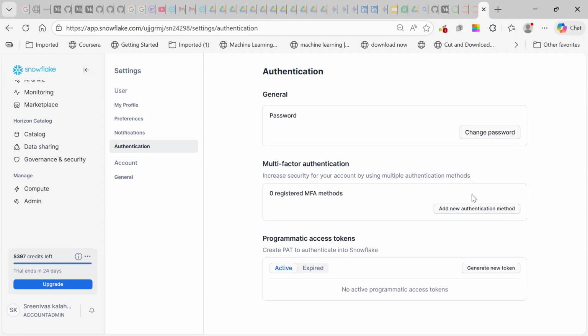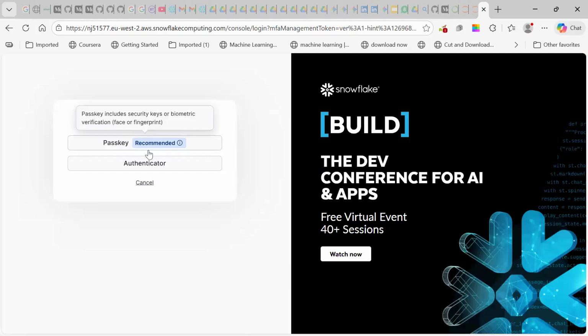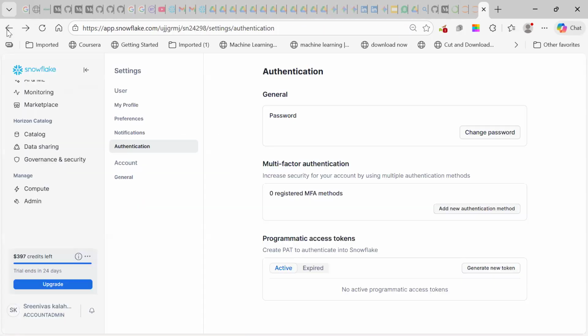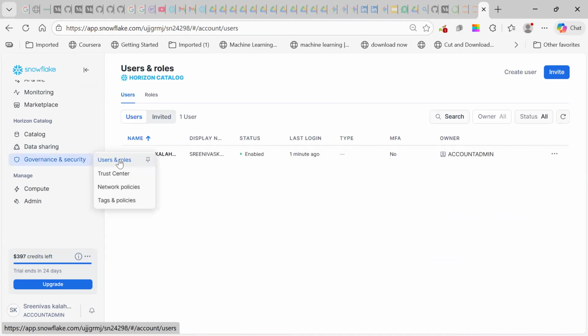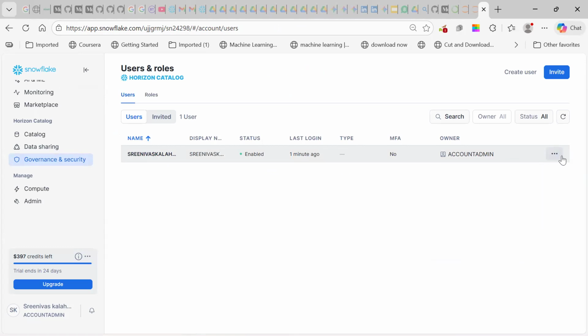If I want to configure it, I need to use the authentication method and configure using a passkey or an authenticator, Google Authenticator, I need to use here. Or there is programmatic access also, using, for example, a token, and I can also use this programmatically. So that is one way. And for any particular user you want to enforce it on, you need to use ALTER USER username and configure that.